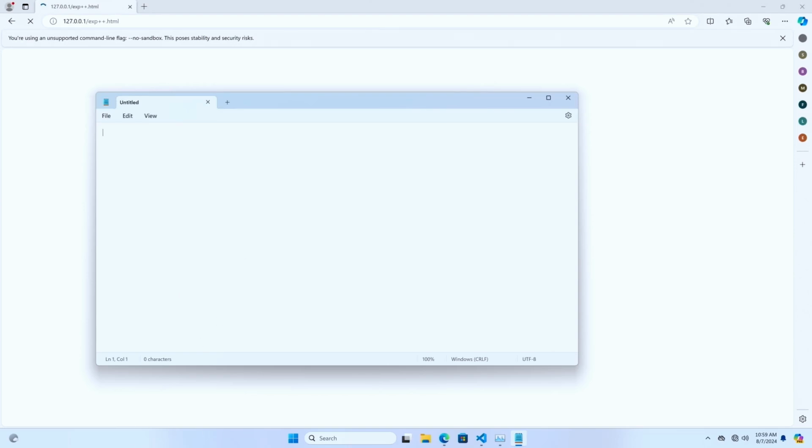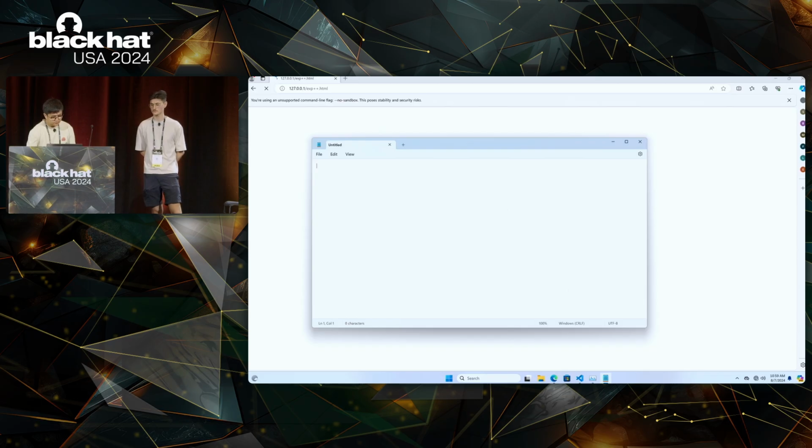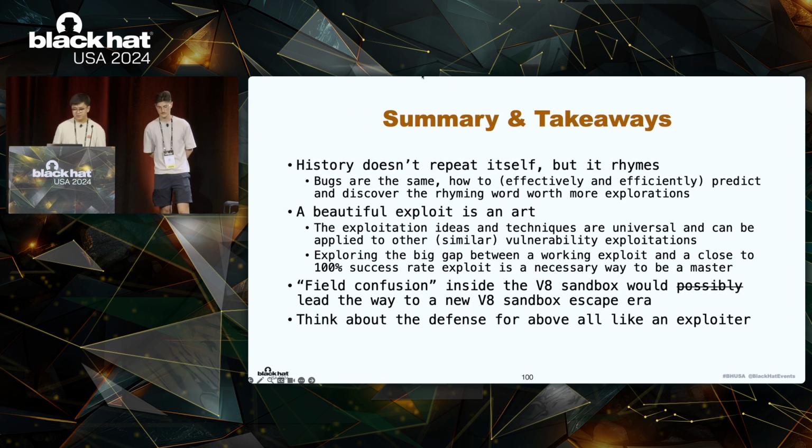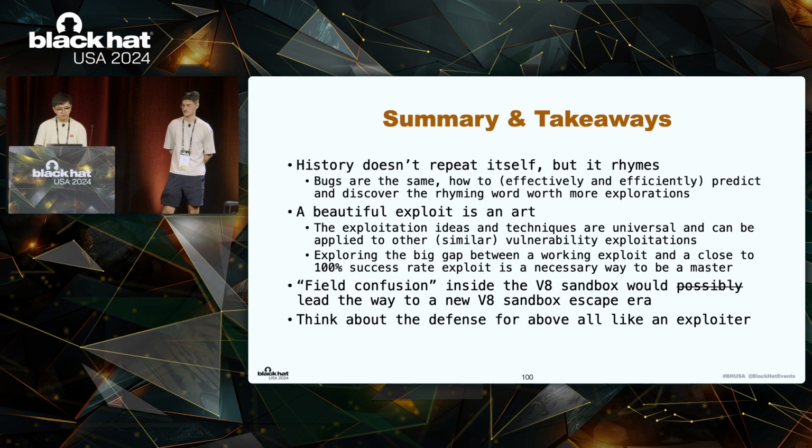Now the last slide, the summary and the takeaways. The first: history doesn't repeat itself, but it rhymes. Humans repeatedly make similar mistakes, but how to effectively and efficiently discover them takes exploration.